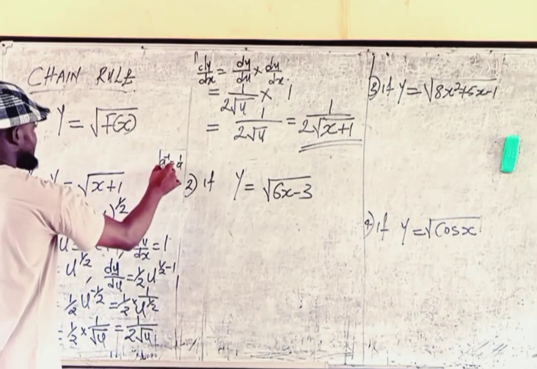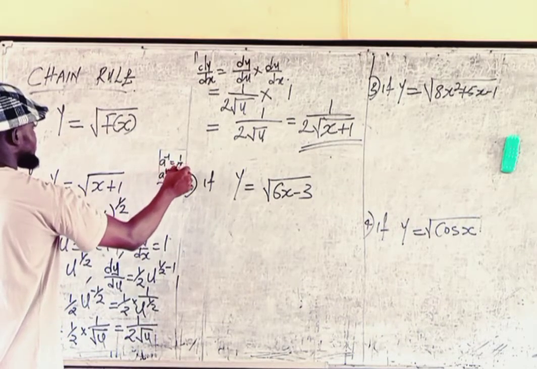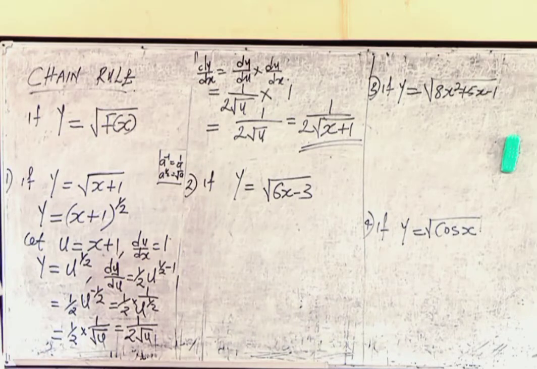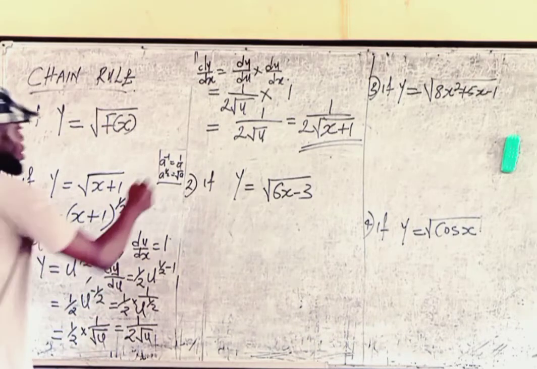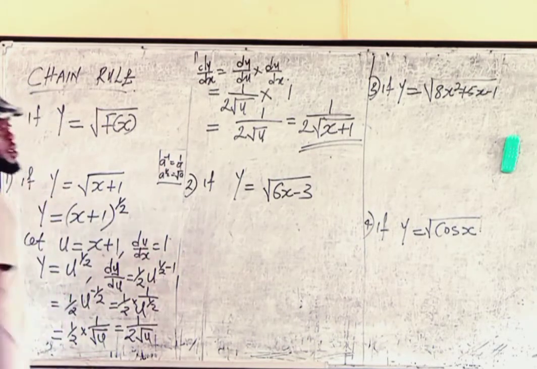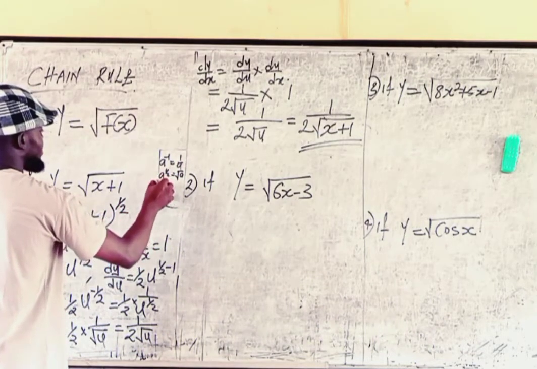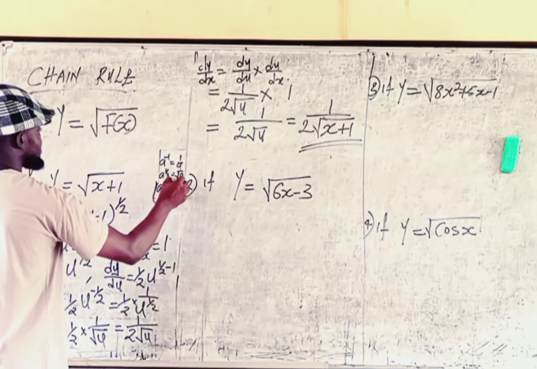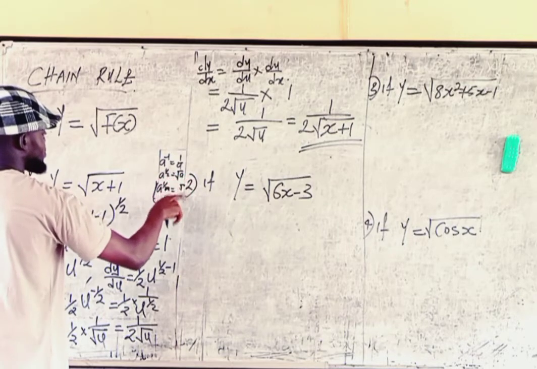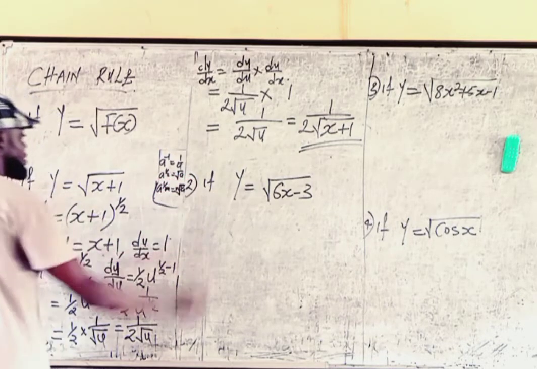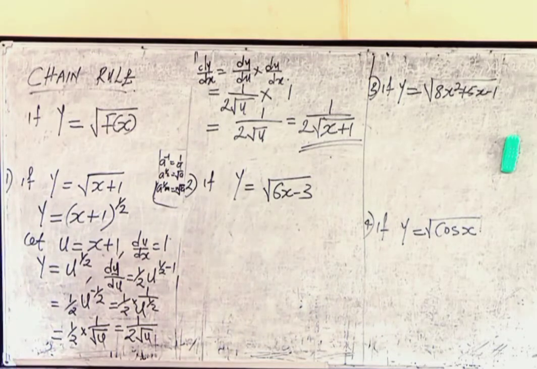A raised to the power of a half means the square root of A. It only means the square root of A. Or A raised to the power of 1 over n means the nth root of A. You can also say A raised to the power of 1 over m, or 1 over n. N means the nth root. If it's 2, it's the square root; if it's 3, it will be the cube root, and so on. That's how indices work.